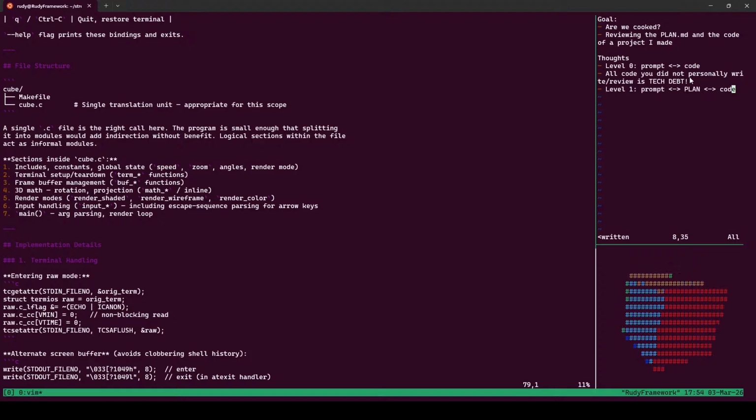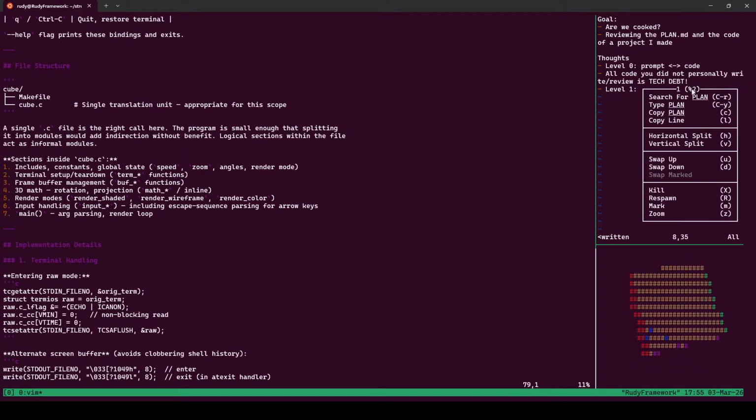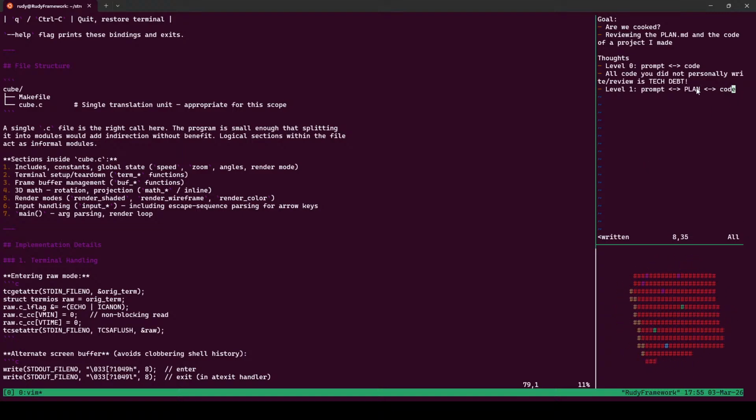Ooh, that's actually kind of cool. I was right-clicking on this word plan here. This is in Vim. All right. But yeah, so follow the instructions in this plan and generate the output code. Let's take a look at that.